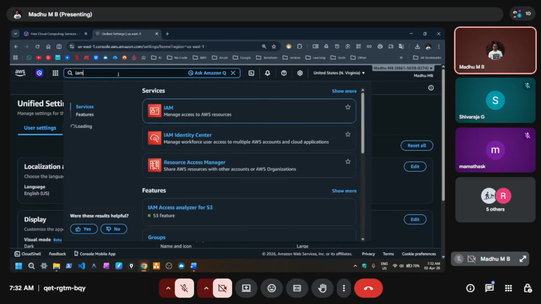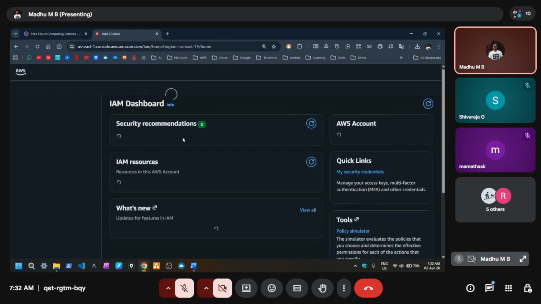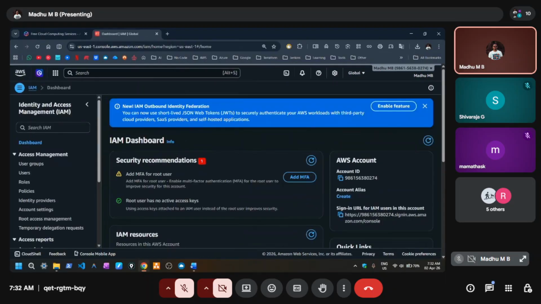Once this is done, just go to IAM. Just a minute, guys. So you have to type IAM, that is identity and access management, the portal.